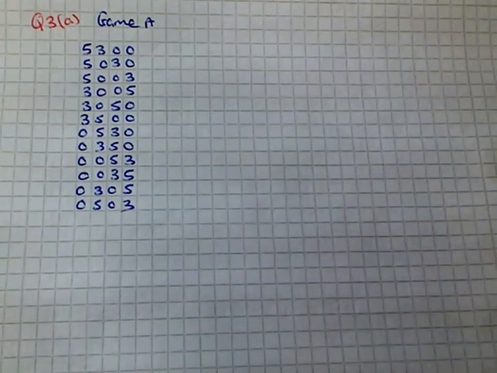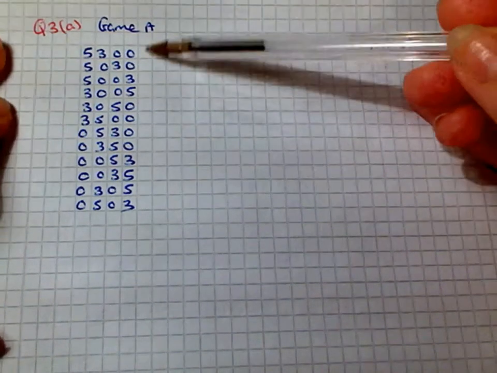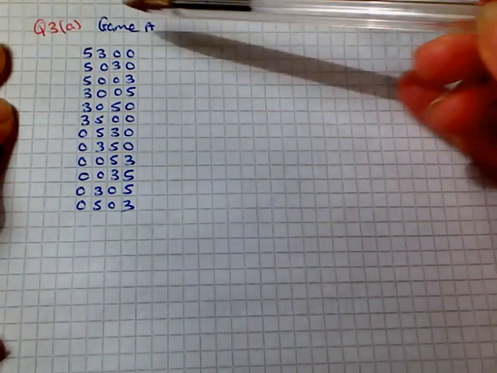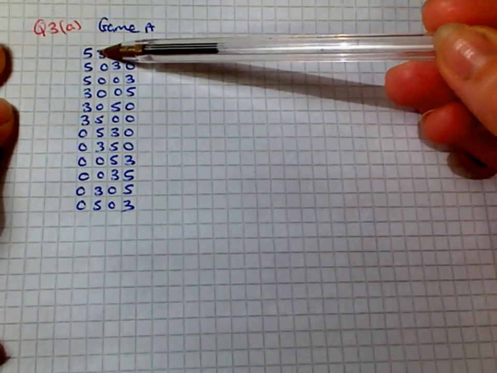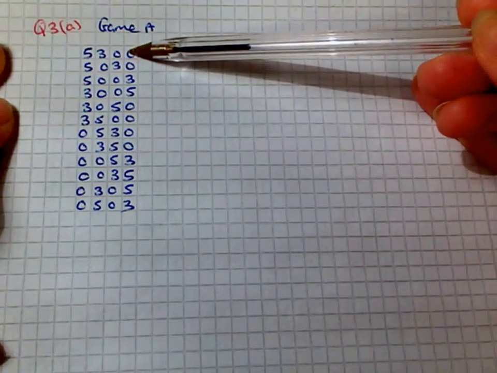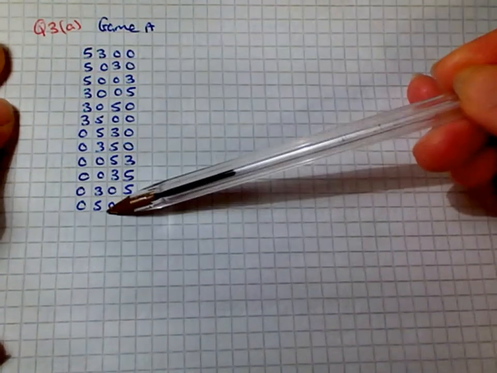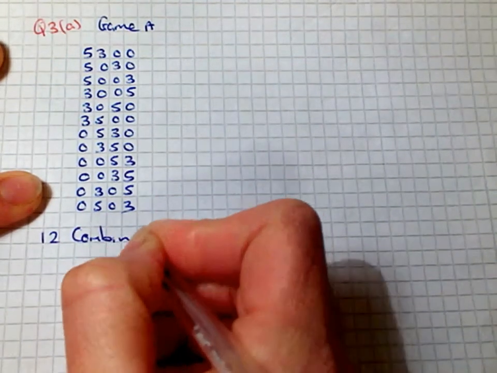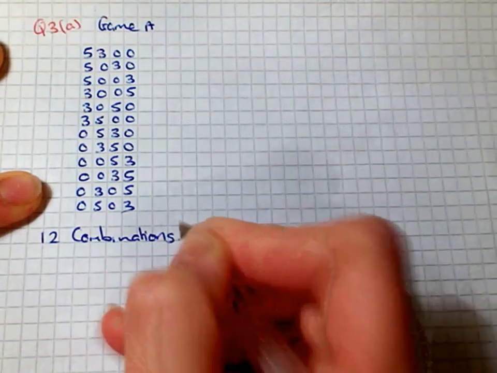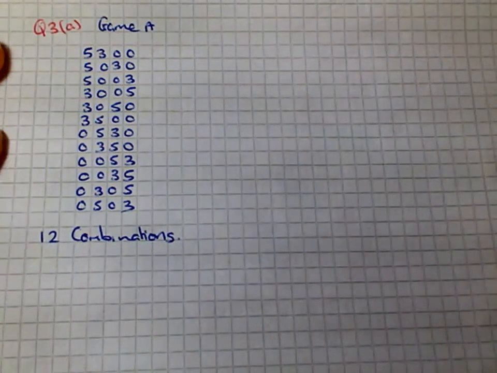In how many different ways could this have been done? These are all the different combinations. You could get 5 euros and 3 euros, they give you 8 euros, and then win nothing on the other two games. All the combinations when written out, there's a total of 12 combinations. And that's part A.